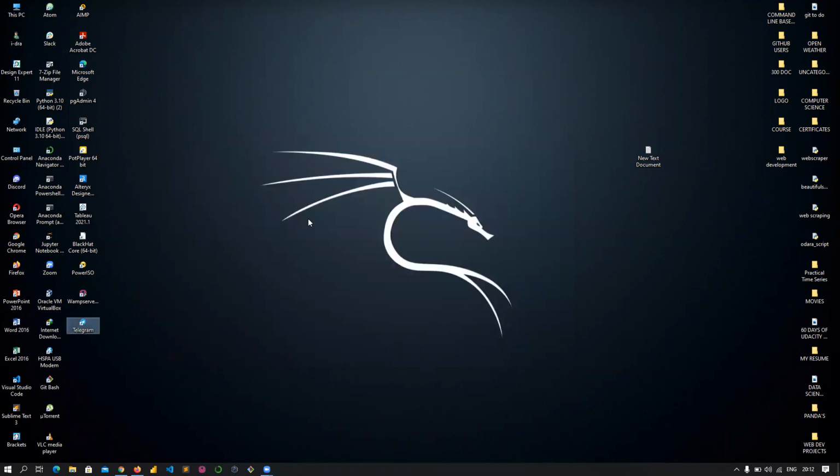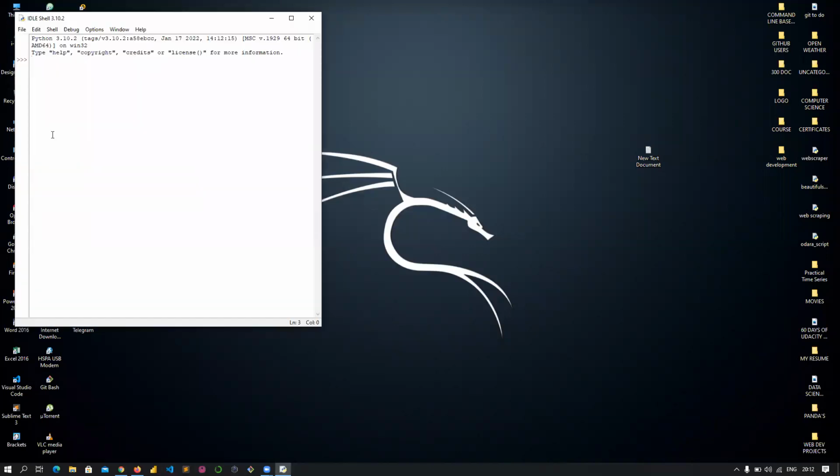Another way of doing it, remember when we installed Python, I said you should send a shortcut, a copy of the program, to your desktop. As you can see now, there's this IDLE Python. There's also another Python 3.10. You understand? So what we'll do now, let me double click on this IDLE Python. I'm going to show you different ways you could run your Python code. So double click on that integrated learning environment.